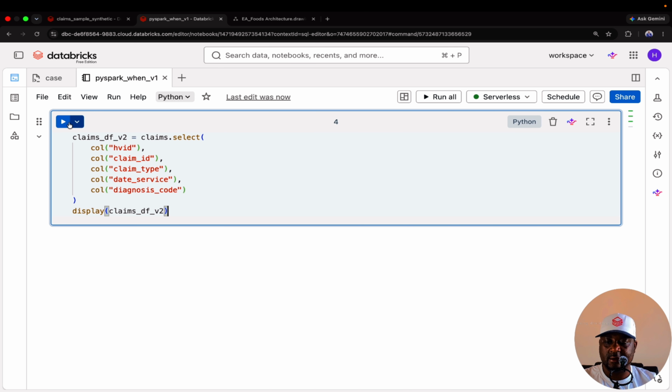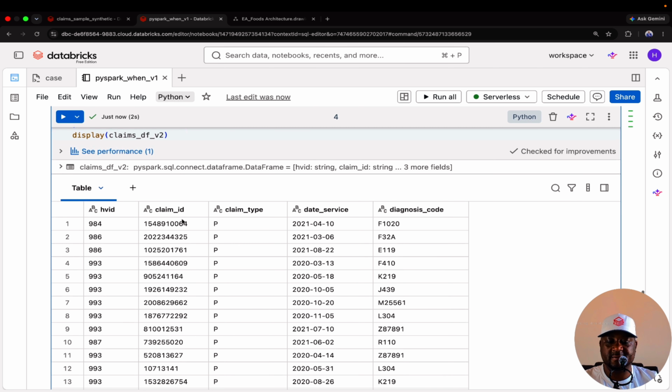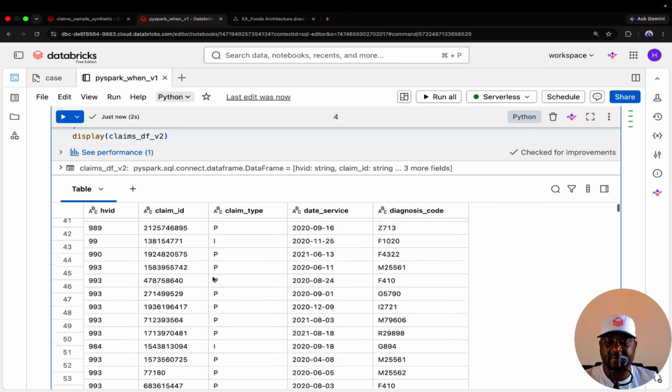When we run this, we should get the same data frame and everything, right? Yeah, so you can see we have the same data frame.